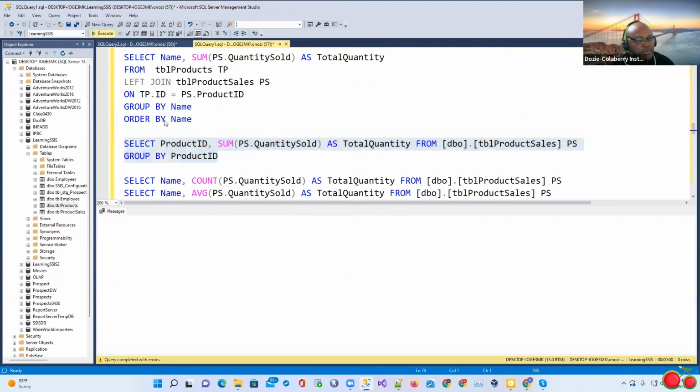Right? So it's saying whatever that I'm not aggregating. I am not aggregating product ID. I'm only aggregating quantity sold. Then the rule says I have to group it. Does that make sense why we're using group by?